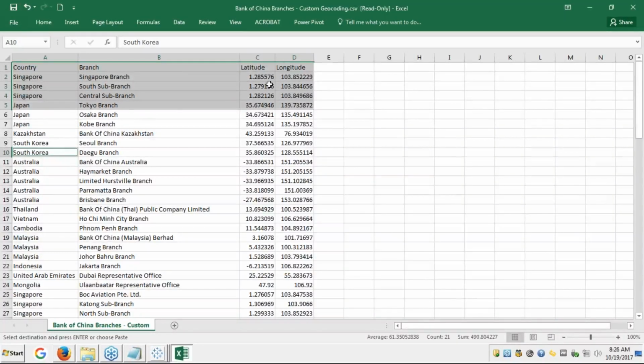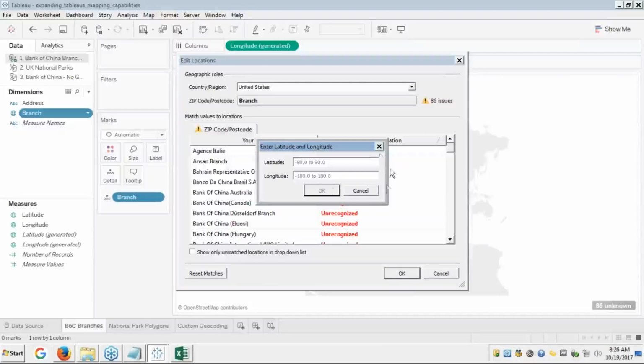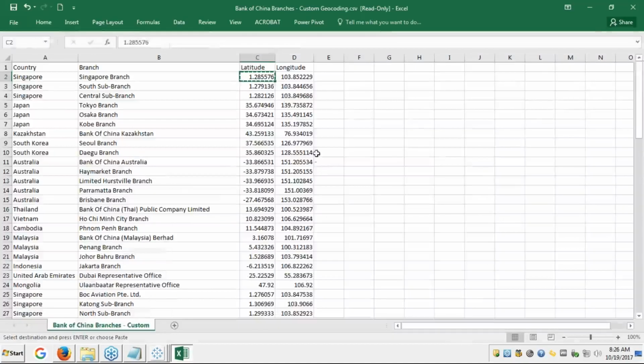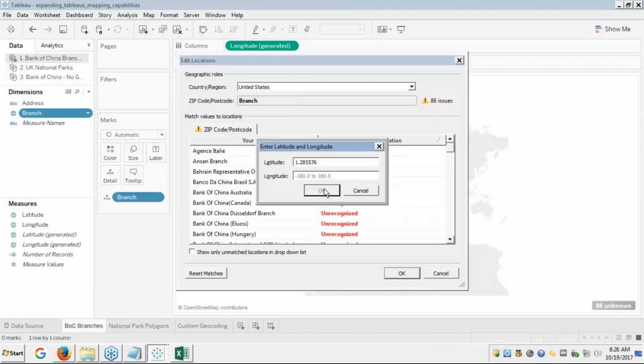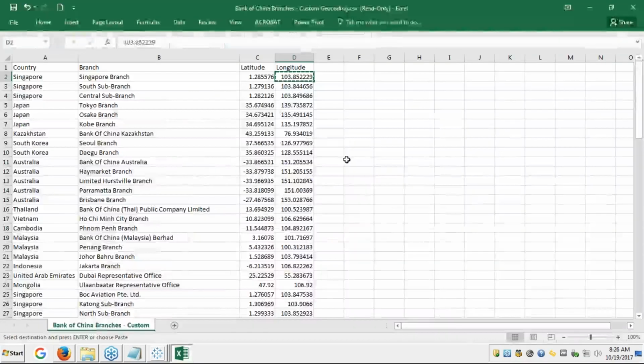Okay, let me give a geographical role for this particular thing. Let me take this latitude as this value. I'm manually entering the latitude and longitude, friends. And the longitude would be this. Let me enter this value directly here. Okay, I'm clicking on OK. So I have directly entered the latitude and longitude information here, friends.